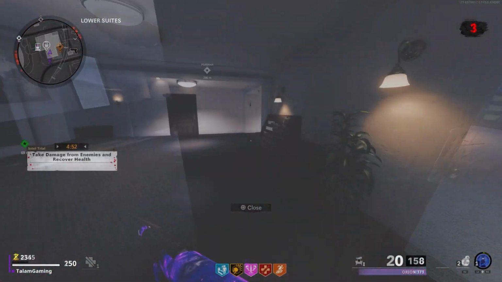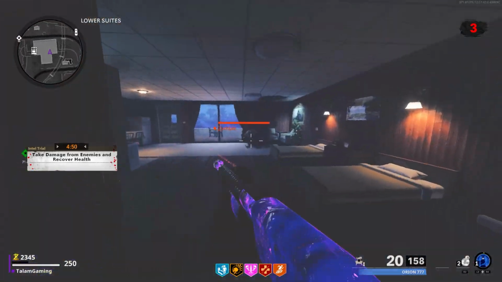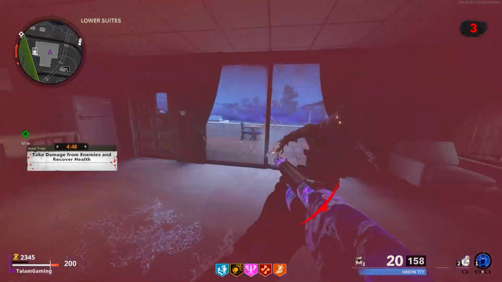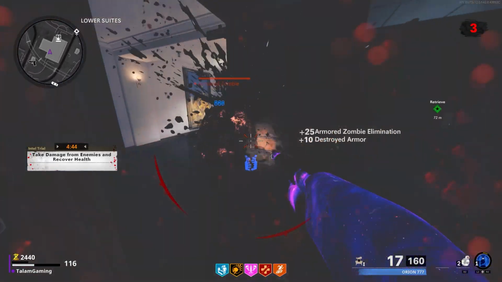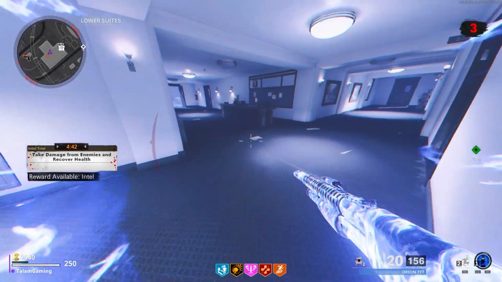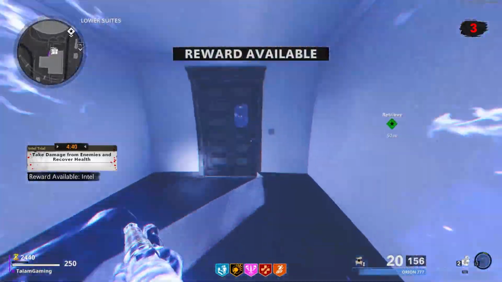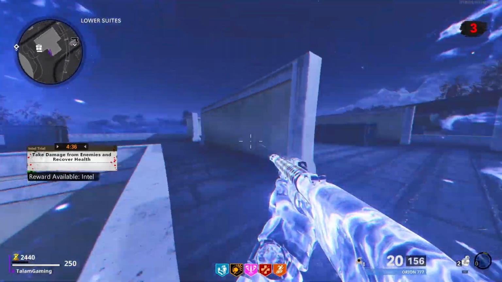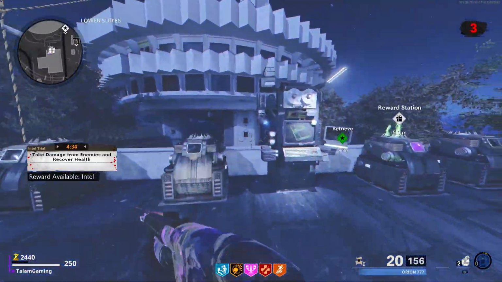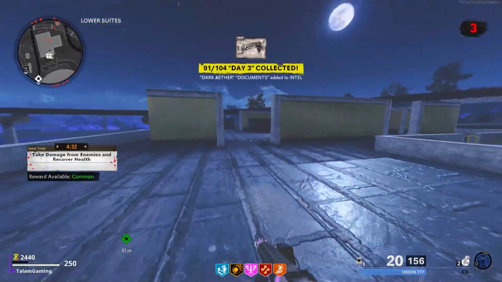Now for the Dark Aether documents, this is exactly how you get every Dark Aether intel that isn't an artifact. And this is just by doing trials, and especially the trials that say Intel trials. When you see Intel trial on your screen, then definitely go hard at that challenge, and you'll have a much better chance, or the only chance you will get, to get these documents.